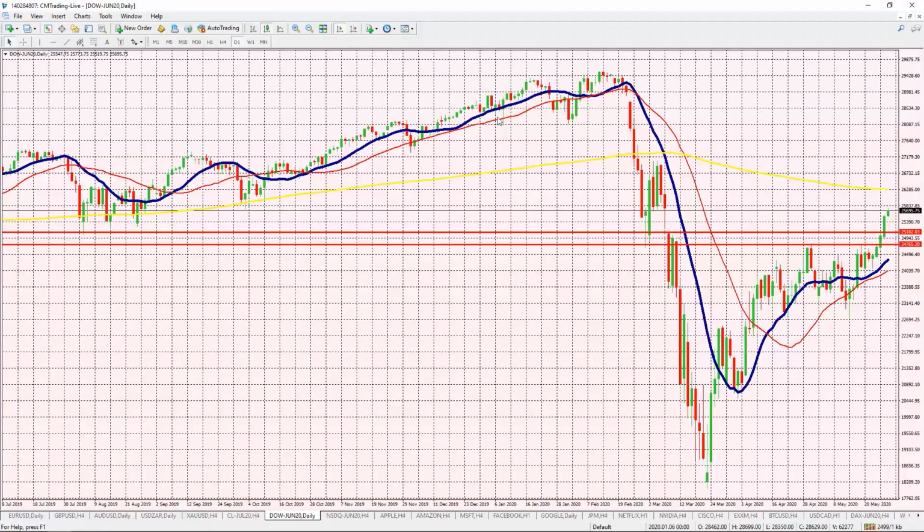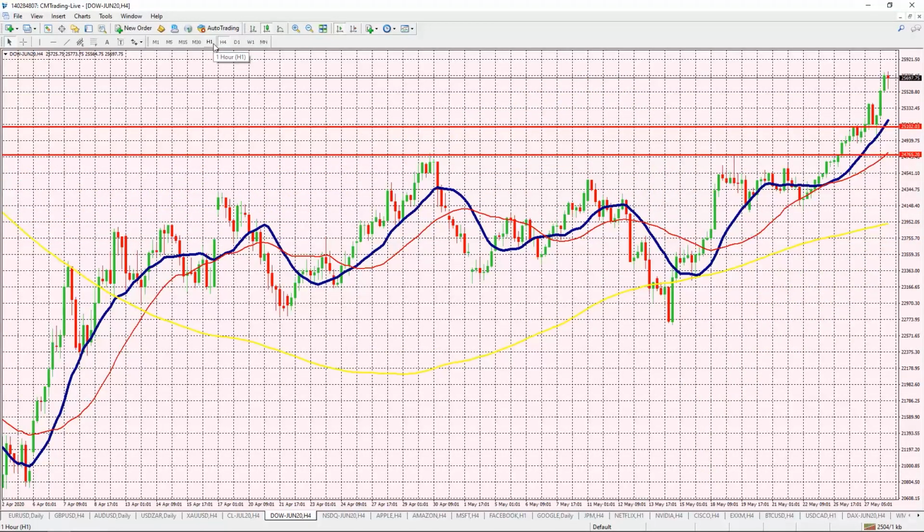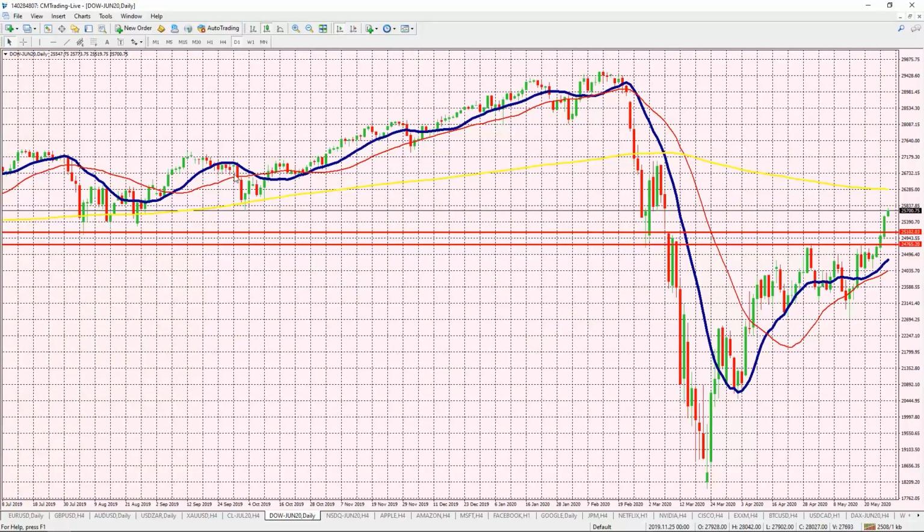Now looking at the Dow Jones, we're trading at 26,695. It's as if there's no top to this. What I did mention is that we may find ourselves closing this gap at the 26,387-ish level. Okay, this was the gap down, and this is the gap. So this may actually be a significant resistance-ish level if we do hit it later today. So something to consider going into today's trading, as this has made such a massive move over the past week, over 1,000 points.